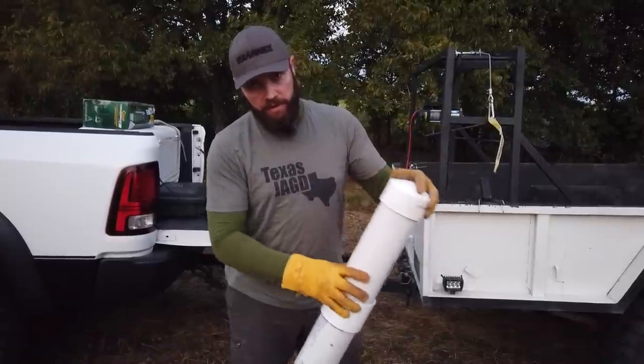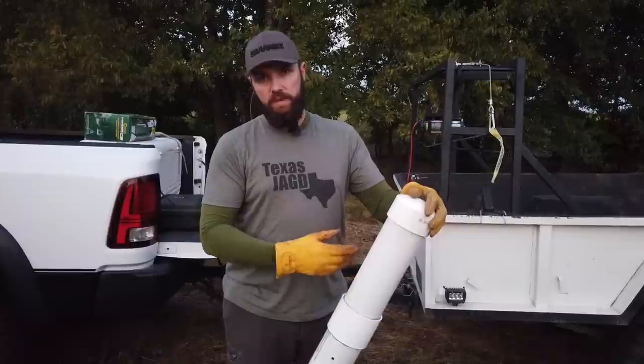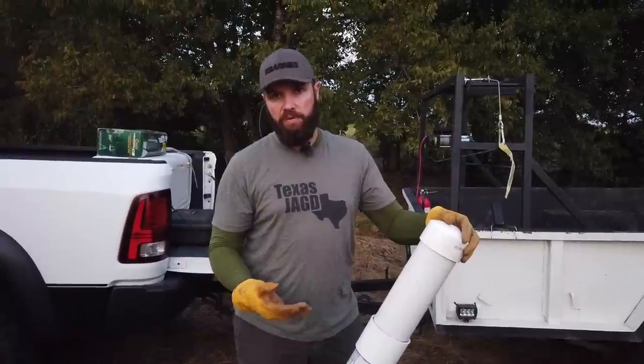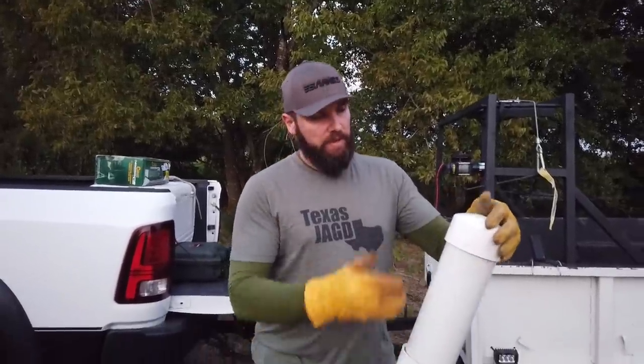In here, you guys can hear there's some corn in here, and the reason for that is this corn obviously makes noise as those hogs push that pipe around, and they will think there's more corn in here. So it keeps them engaged in that pipe for a longer period of time, even after, let's say, the pipe is empty. So the way you do that is obviously the coupling and the end cap.